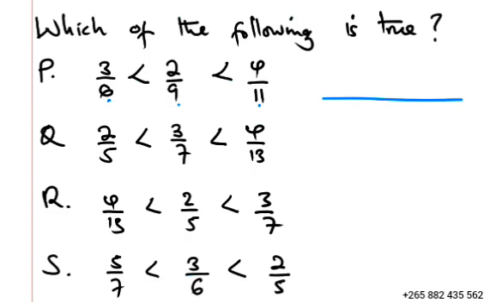There are various methods to simplify. 3/6 can be written as 1/2. So we have 1/2 compared to 2/9, and 4/11. The common denominator would be 2 times 9 times 11.